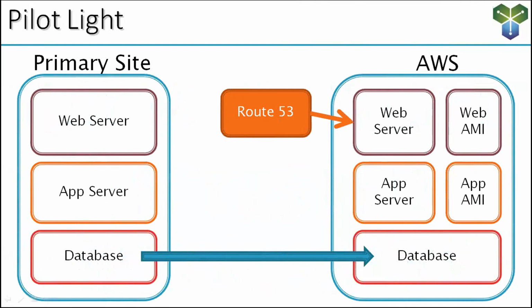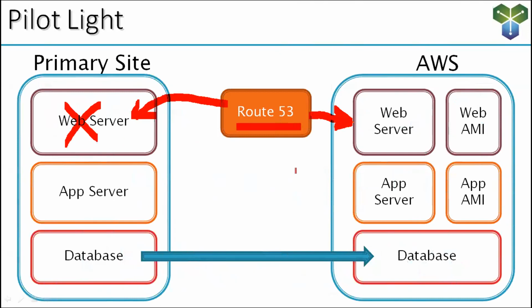And then the final step is once I've got everything up and running, I'll update Route 53 to point all my traffic at the recovery site. Now, the other thing that I'll just mention, I could use Route 53 failover routing. So Route 53 could be constantly performing a health check. And when that health check fails, it could automatically redirect traffic to some other resource. You can do this with AWS web servers. You can do this with on-premise web servers. Route 53 failover routing could be used to automate the redirection of that traffic.